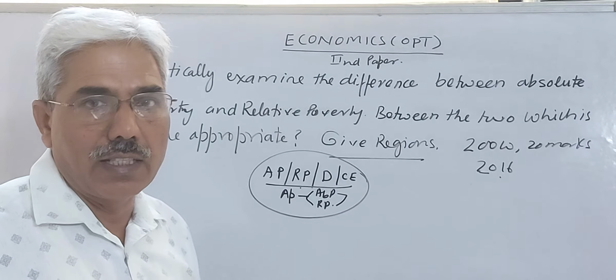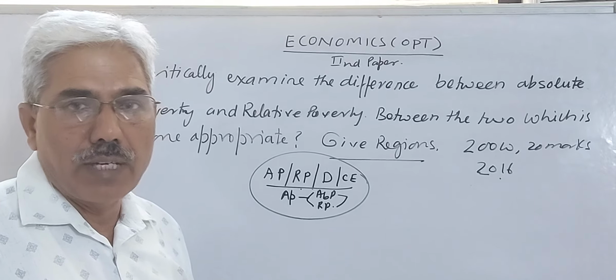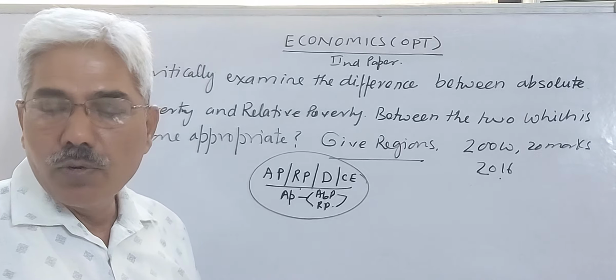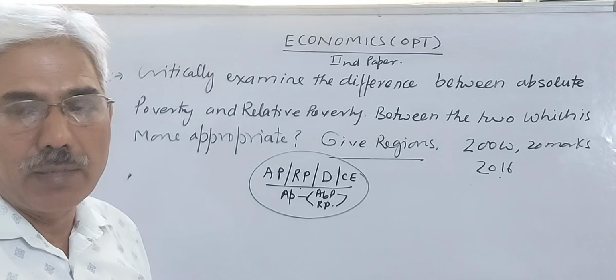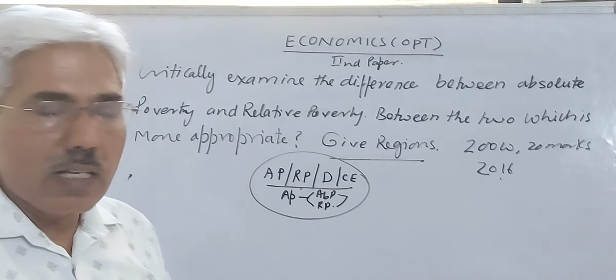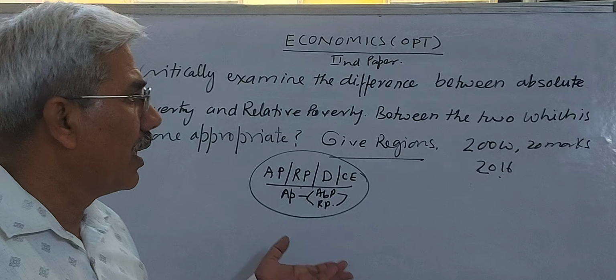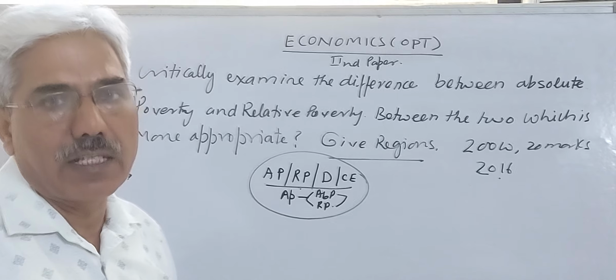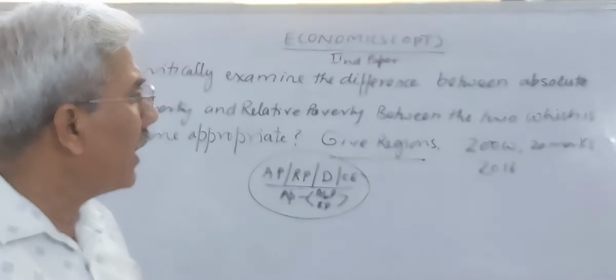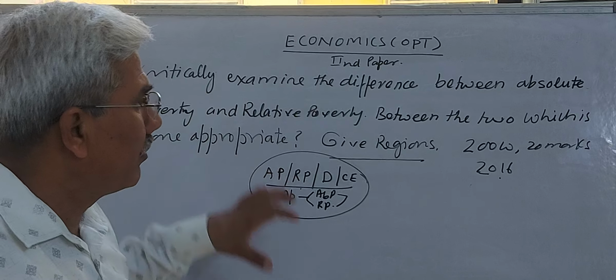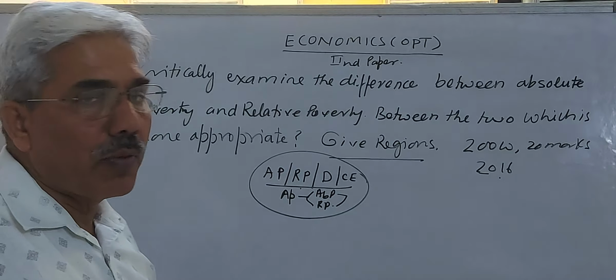As you know, recently in 2025 the World Bank defined the poverty line as $3 per capita per day. That is the poverty line defined by the World Bank. Similarly, in India, different experts give different poverty line estimates. You know that. What is relative poverty?